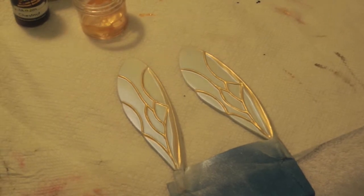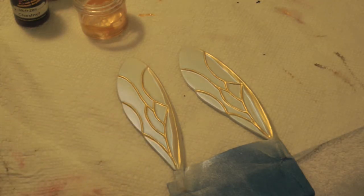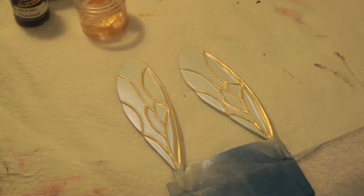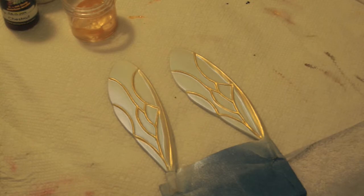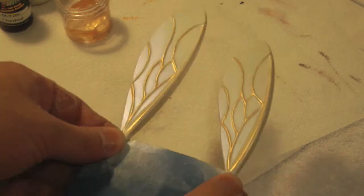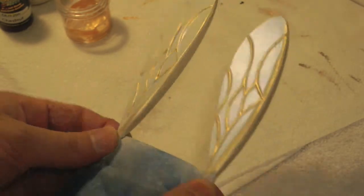Alright guys, so basically the wings started to evolve, which I'm actually enjoying. I started doing the line work on there and all of a sudden I was like, oh man, this is really looking cool — this looks like wasp wings, but like a comic book character type of wasp wings. Clear resin would be perfect, but I think this is working out pretty cool. With the gold I started doing the line work and I tried doing the gold over here too — you just have to experiment, you have to evolve and see what works. It's looking like some really cool wasp wings. You get different light hitting it in different ways. I still need to do this side a little bit more, but it's starting to evolve.